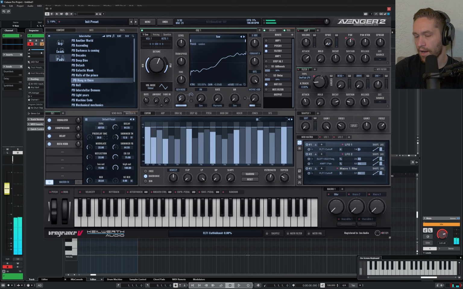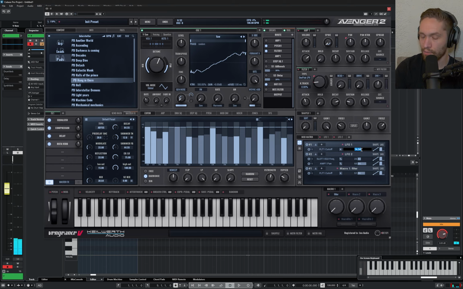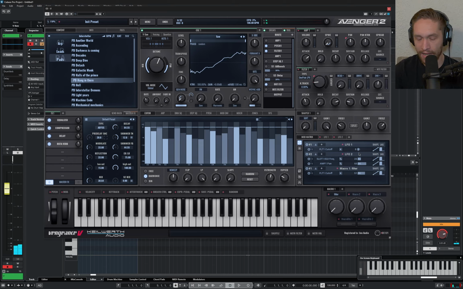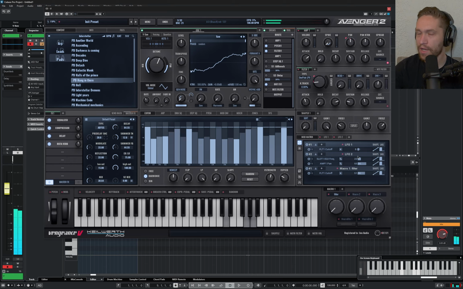Maybe for this cutoff here, this LFO is a little bit too strong. So let's bring this down to 8 or something like that. And we can control the brightness more so with our macro.